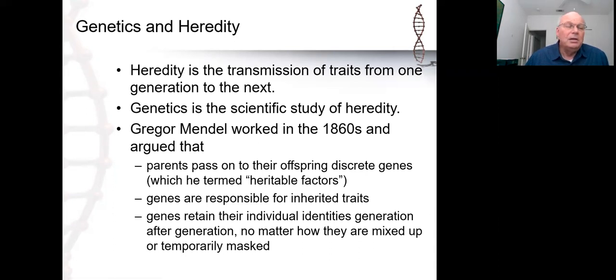And Mendel became a monk by choice, because as the second son of his family, if he wanted to receive an education and make something of his life, that was basically the only option that he had, because his older brother was the one who was going to inherit the farm and everything else. And so he became a monk, and having become a monk, he was sent off to college and to university to get a degree. And he got a lot of training in mathematics and some training in science and some training in biology. And it was the fact that he had all of this background that made him the right person at the right time to do these experiments.